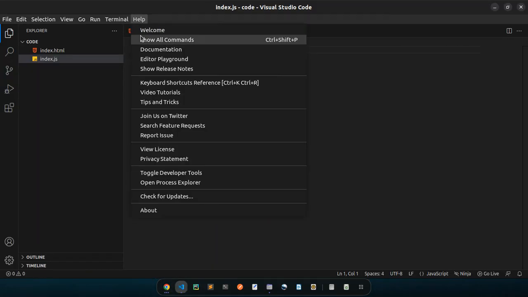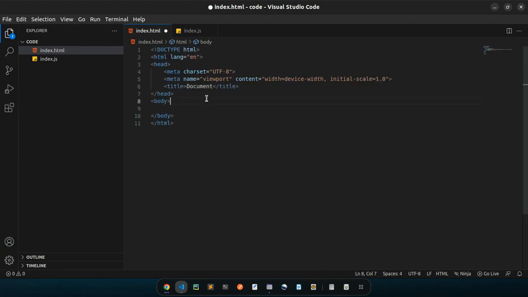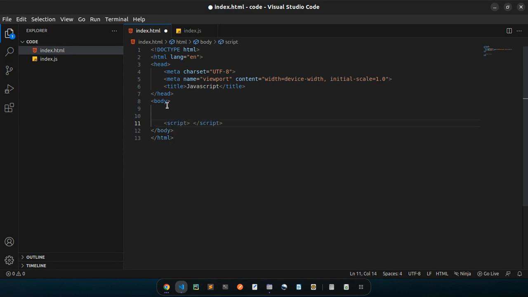So yes, in index.html I'm going to start the HTML. No, let me finish the HTML story. Good. So I'm going to do my title here, JavaScript, and here I'm going to just include the script from this other file, ./index.js. I'm going to use index.js to go through, and I'm going to say here a heading one of JavaScript.